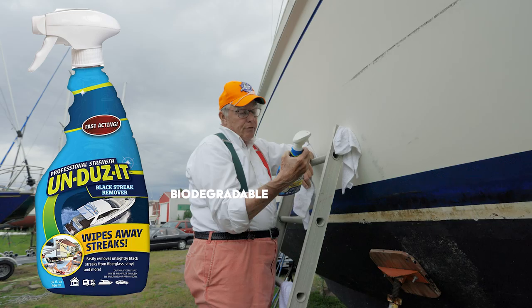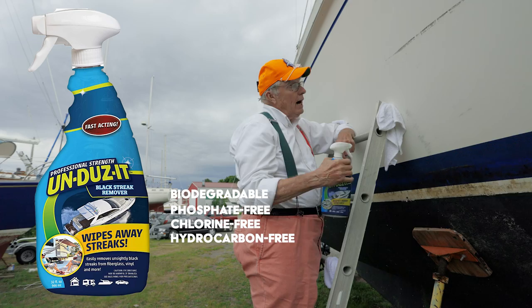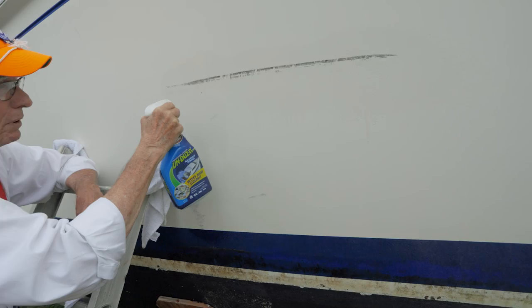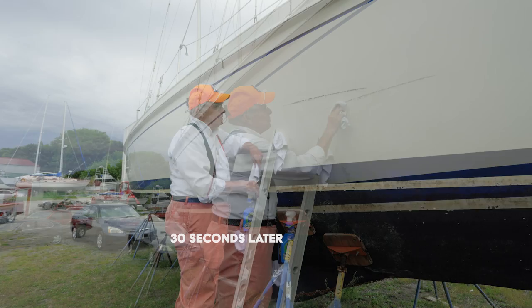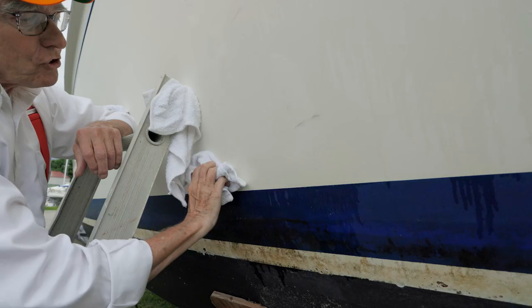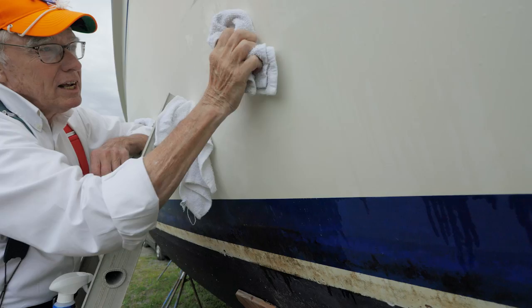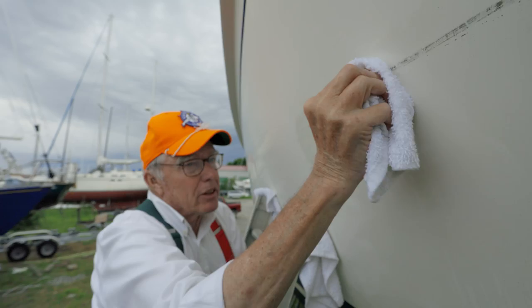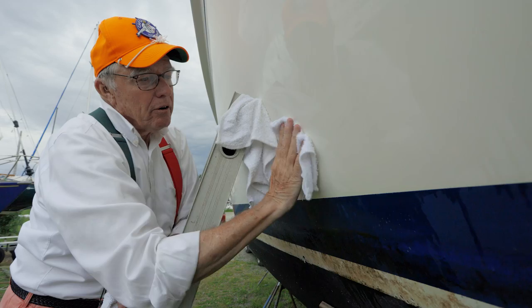This stuff is biodegradable, phosphate-free, chlorine-free, ammonia-free, and hydrocarbon-free — so if you wash it over the side you don't have to worry about polluting the environment. All their stuff is made very much the same way. They suggest you wait about 30 seconds. Oh my gosh, look at this — it's working! So many of these products say they'll take stains away, and these stains have been on here for some time. They also recommend going over it with a wet rag. It's already starting to lighten up — and down here, this is gone. That's for real.